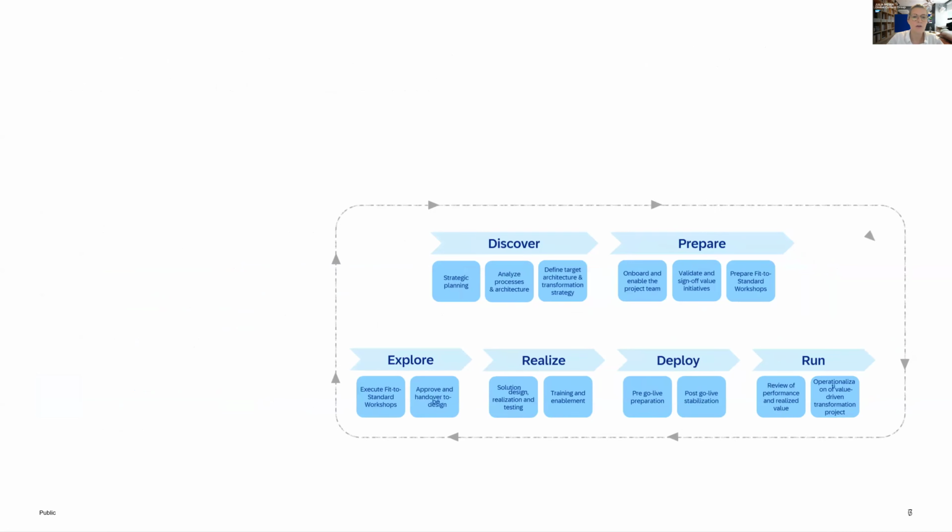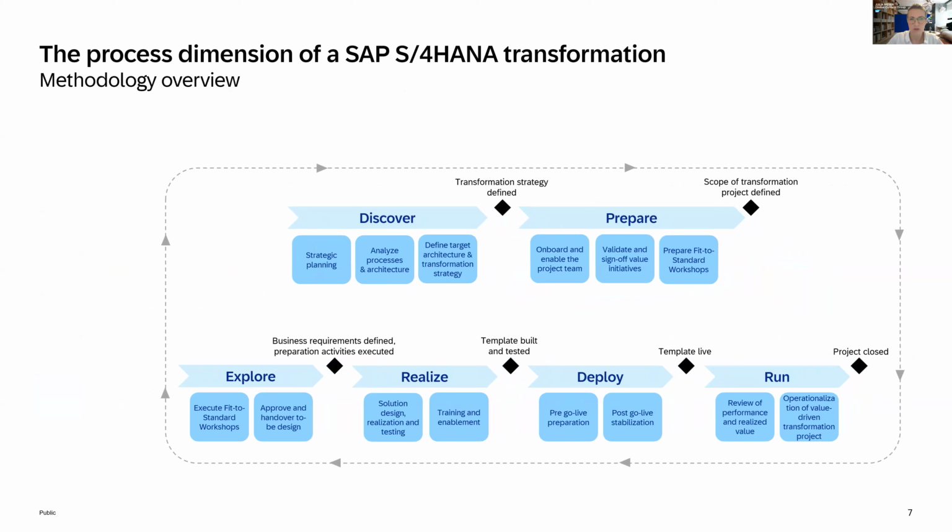Let's now double click on the methodology I mentioned already. The SAP Activate methodology is a framework to implement SAP S/4HANA. I think a lot of you already know that. And Activate is offered as a standardized setup to implement SAP solutions faster and easier. According to Activate, an SAP S/4HANA project is divided into its various phases. There is the discover phase, prepare, explore, realize, deploy, and run.